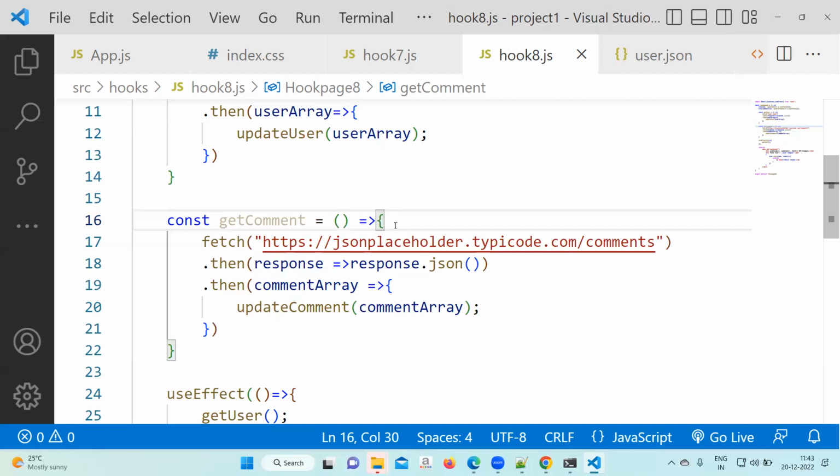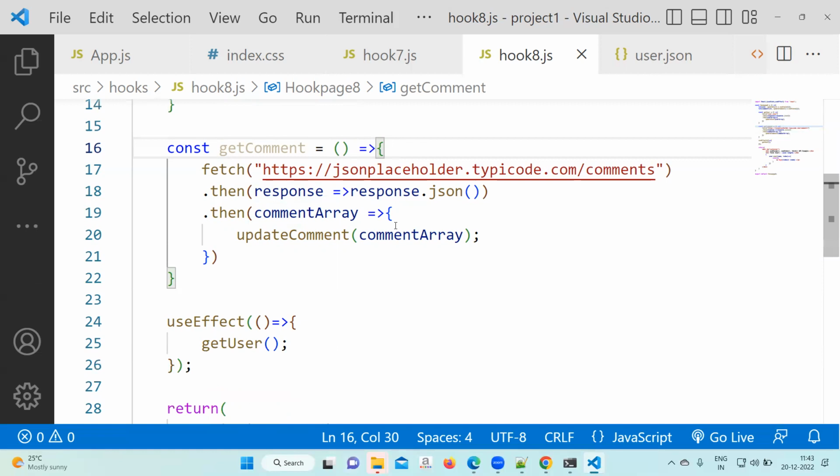Get comment function, what do we have? Again, we are going to call it under the useEffect.